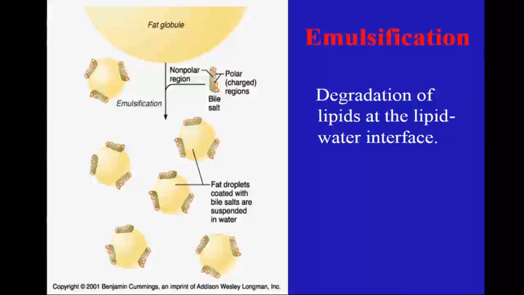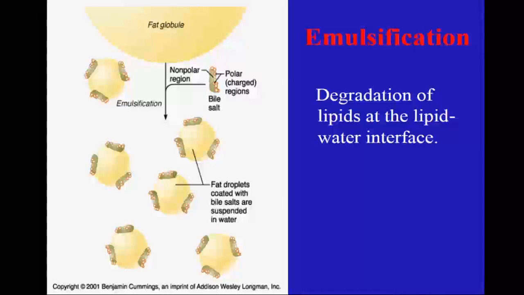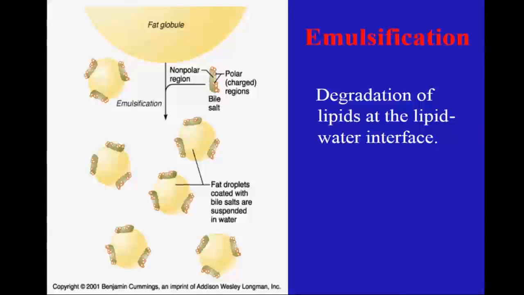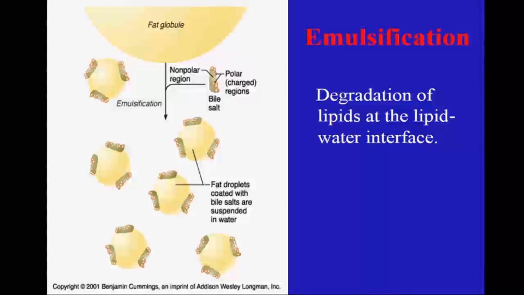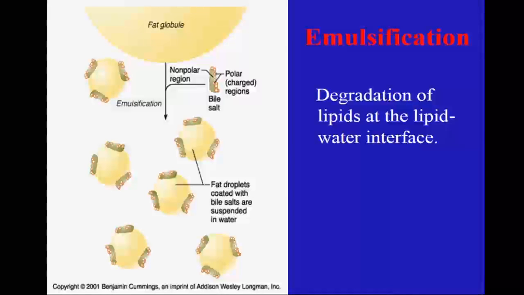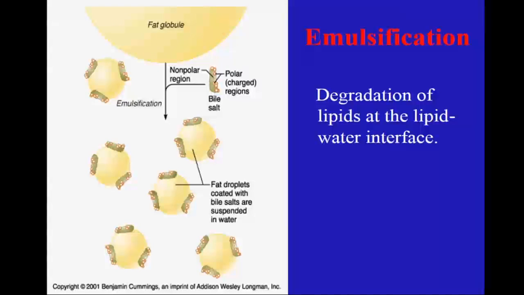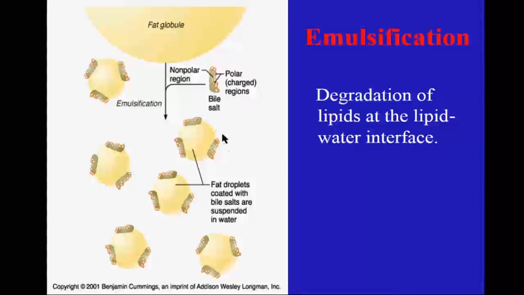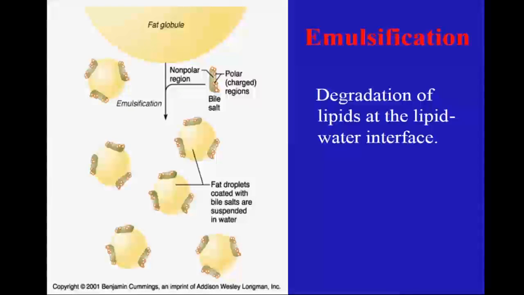To go further, we need to see the process of emulsification with the help of special stabilizers. I told you that mechanical emulsification is not a stable mechanism. For the action of pancreatic enzymes, we need something that will stabilize our small drops of fats, and these are bile salts. About their structure we will talk a little bit further. Here there is a scheme of how bile salts surround and stabilize small drops that are suspended in the water solution in the intestinal juice, in the chyme.